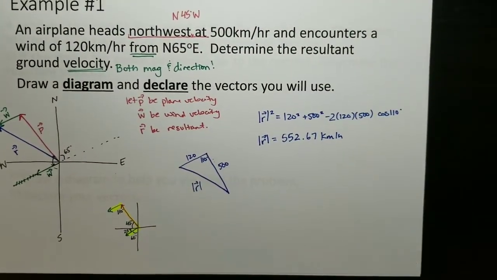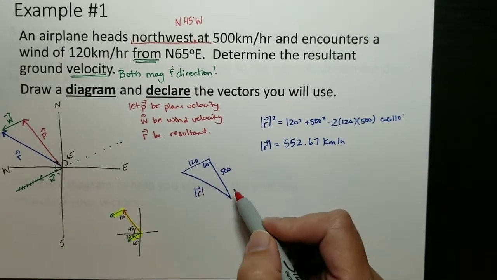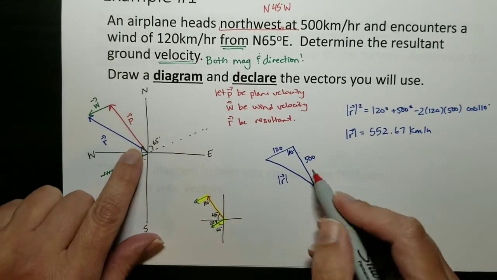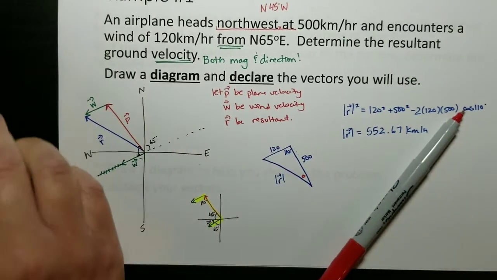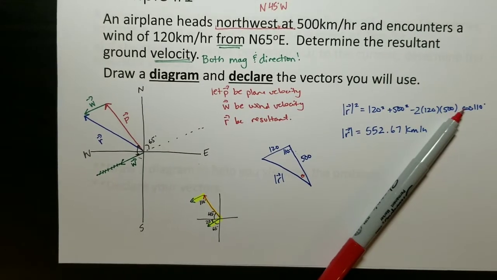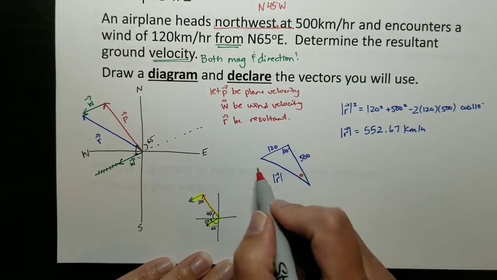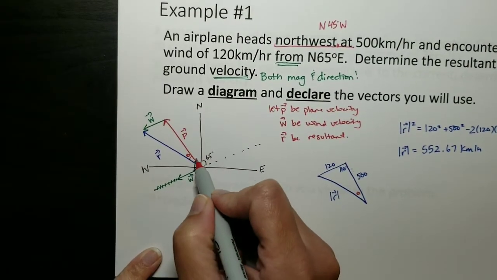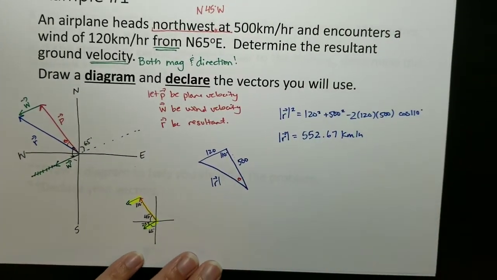So going back to here, I'm going to pop theta in here, and this was my origin back on my original diagram. I'm going to put theta between the plane velocity and the resultant, because if I find this theta in there, I know that that's 45. I'll be able to get a good angle for my answer there. Sorry, I have a cat trying to help with math here.